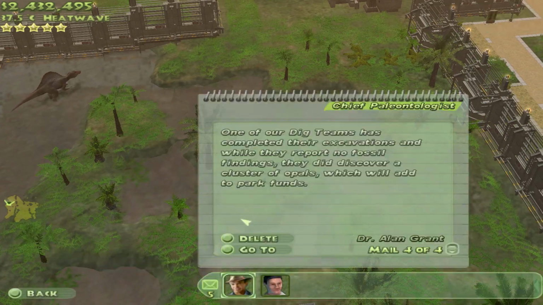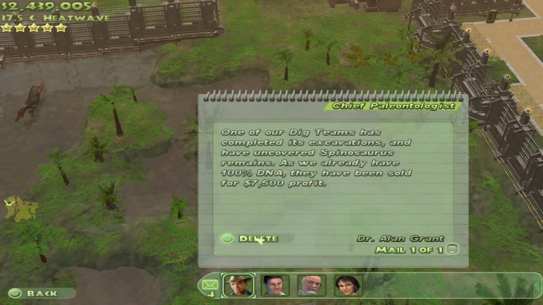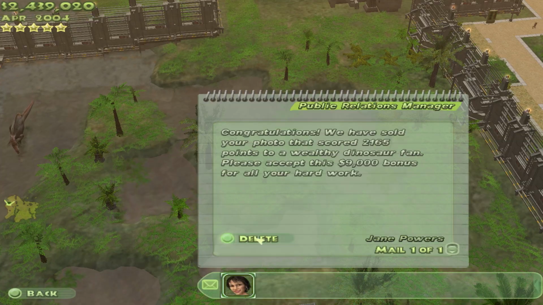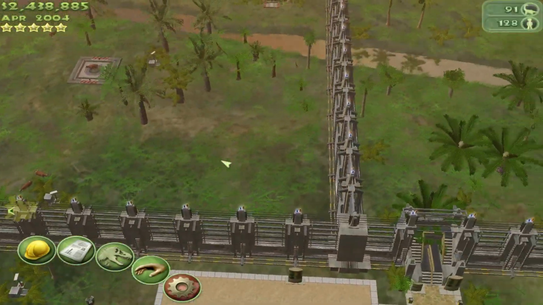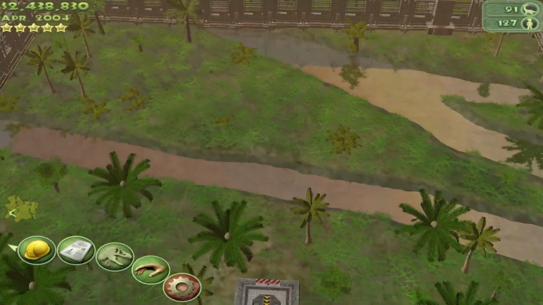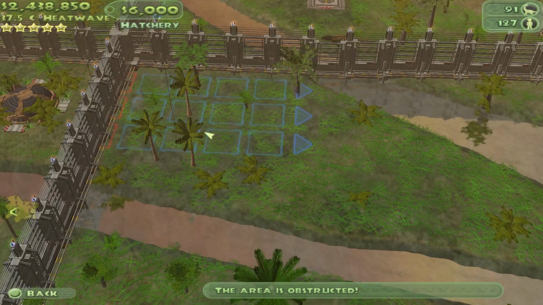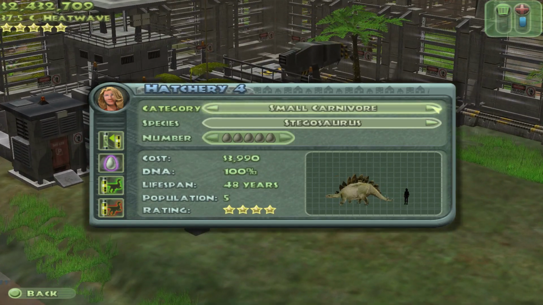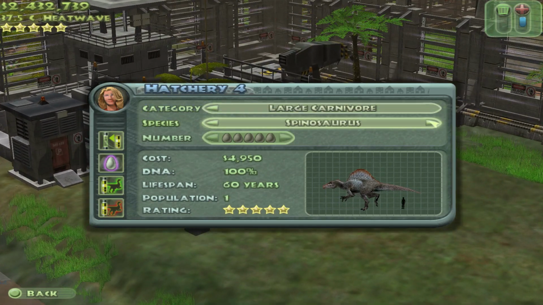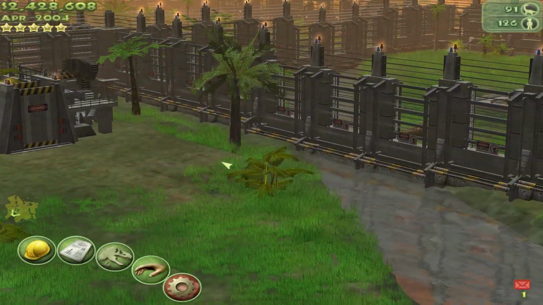Alright. What else should we do? See what else we've got. 100% Carcharodontosaurus, so let's go put this bad boy in there. Alright, little river delta habitat. Great to see you again. Large carnivore. Carcharodontosaurus. Yep.